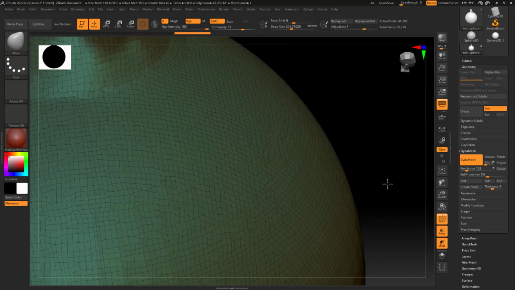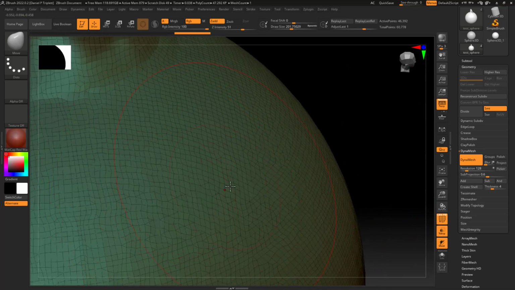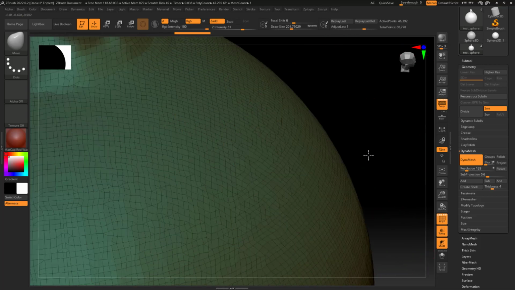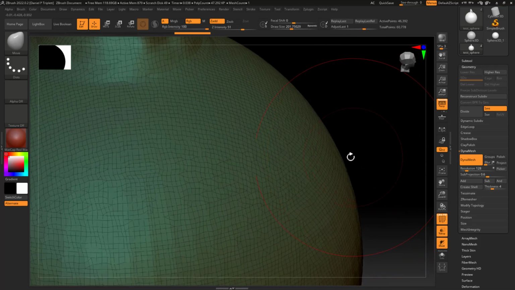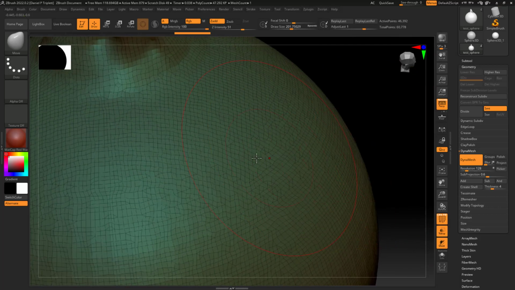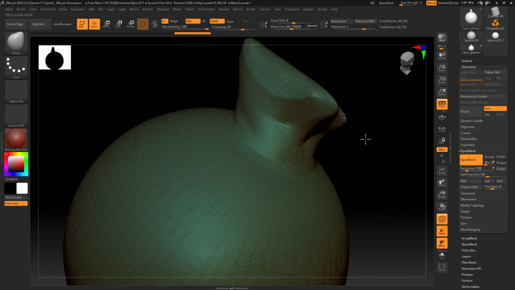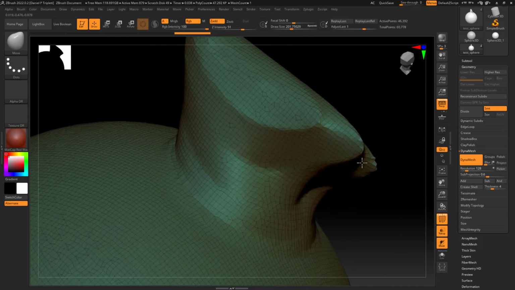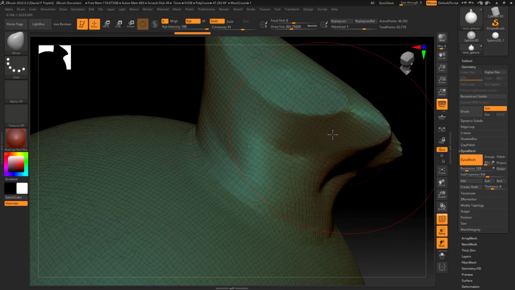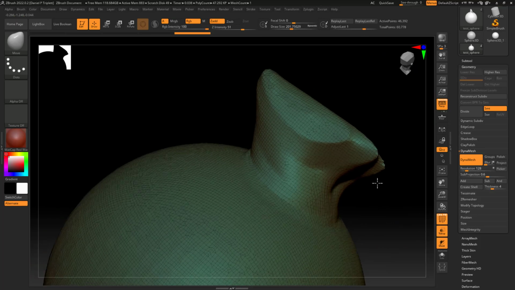So now we do get triangles, but those are okay for sculpting, and we'll fix it into all quads later. They're fine for sculpting as long as they're kind of equilateral triangles, if they're pretty even. And the same thing with the polygons. These are pretty even. So you can see that even up here where we had this weird stretching, Dynamesh has basically evened that all out.